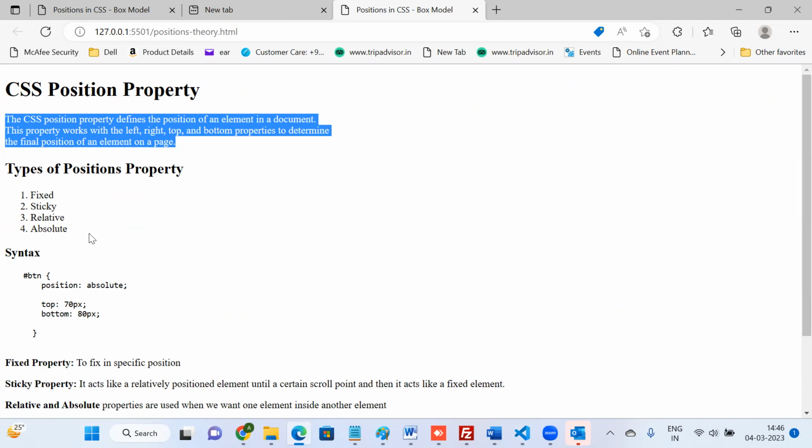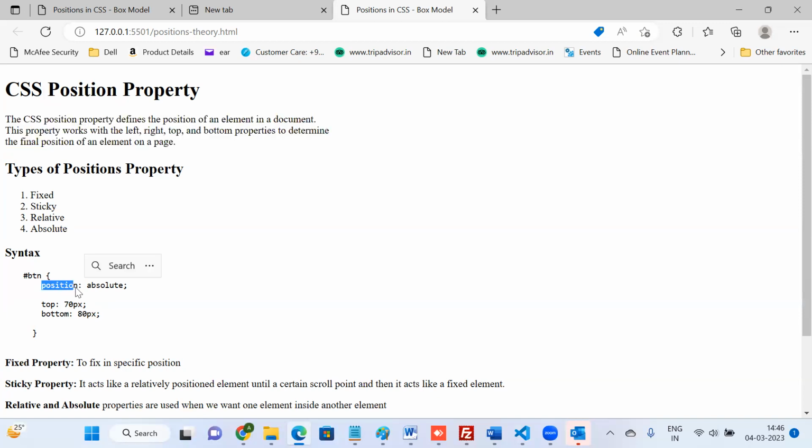We'll see on the examples and try to understand these properties and how it is used. We say in the CSS class, position is absolute, or position is fixed, or position is relative, and then we give the top position, bottom position to fix it.